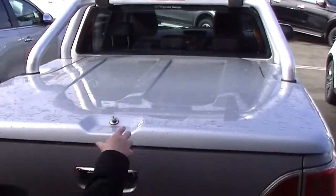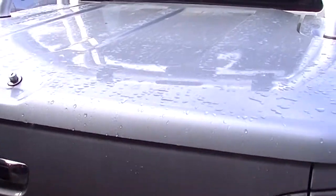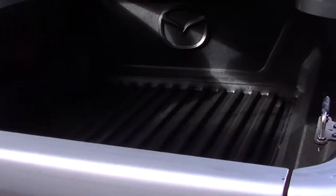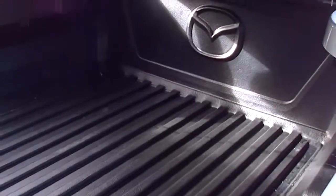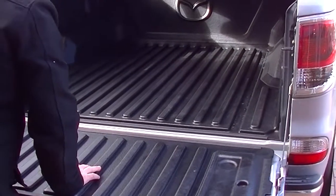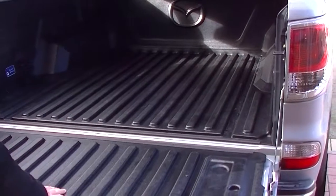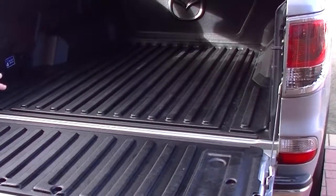Looking at the top here, you can see we've got the 3-piece hard lid with our sports bars up the top and the brake light in the sports bars. Now popping open our canopy, or hard lid, sorry, you can see we've got the genuine tub liner in here as well. And popping open the tailgate, you can see really well looked after here. It doesn't look like it's being used as a workhorse at all. Having a look at the condition of the plastic tub liner, really good.